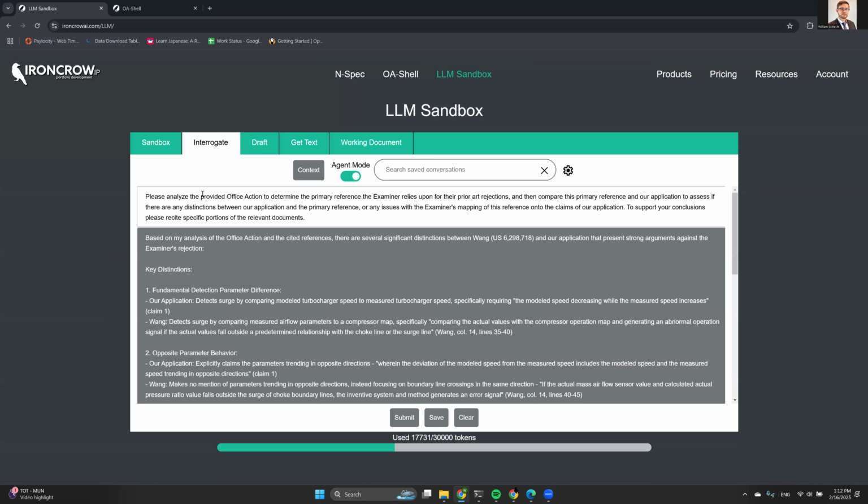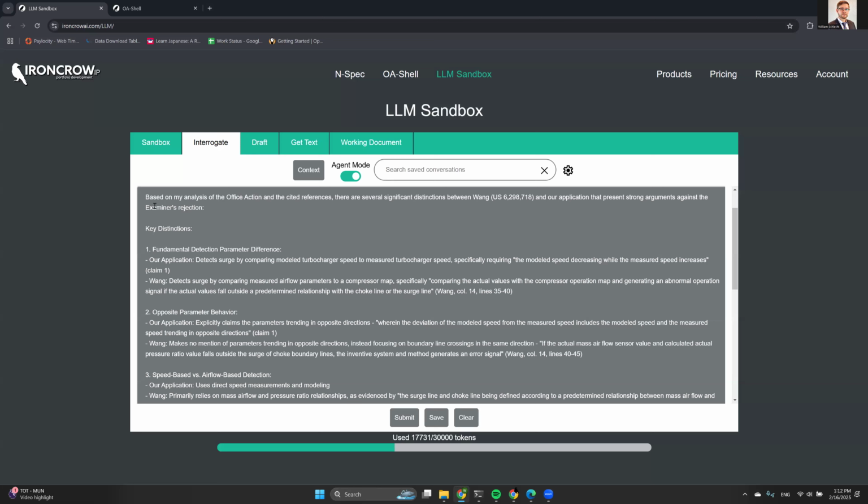You can really think of it more like working with a colleague, where if you had a new associate, a smart person who hadn't worked on this particular field, who hadn't worked on patents before, you would want to, one, tell them what the files are that you're attaching to the email, and then two, give them a little bit of instruction about how they should go about producing some work product or accomplishing the task.